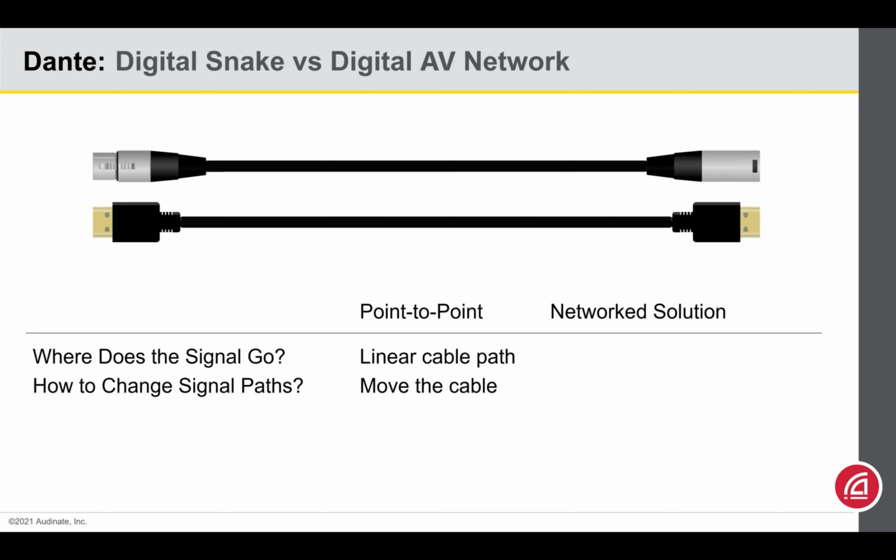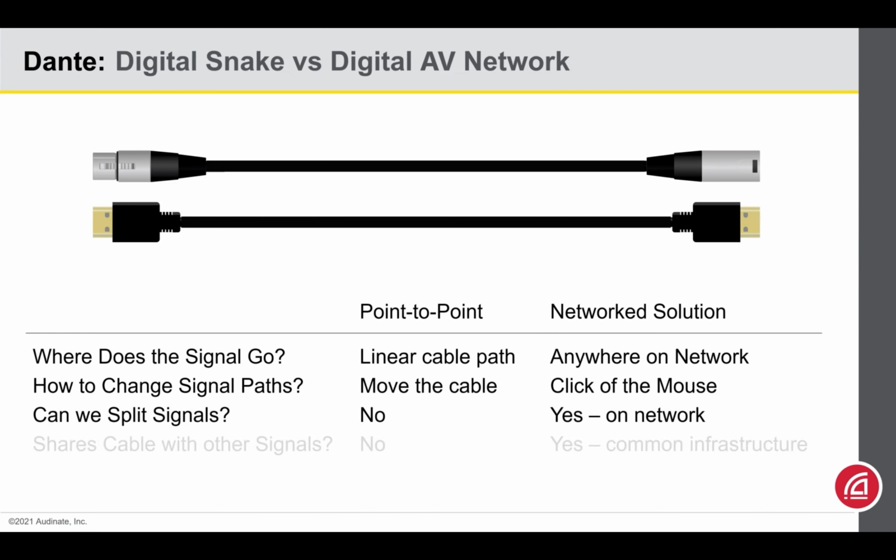And you may need to jump between several screens or even multiple devices to be able to get a patch from point A to point B. By contrast, if you use a network solution, you can go anywhere on the network you want with the click of a mouse. And as a matter of fact, that network can be shared among multiple systems.